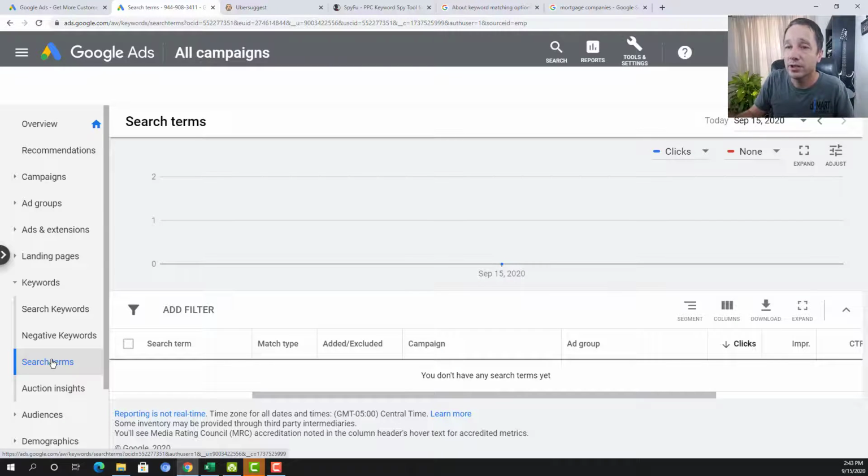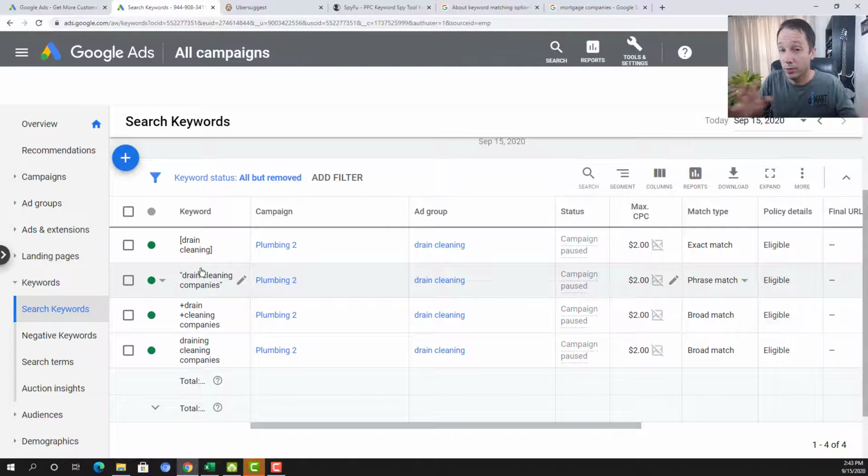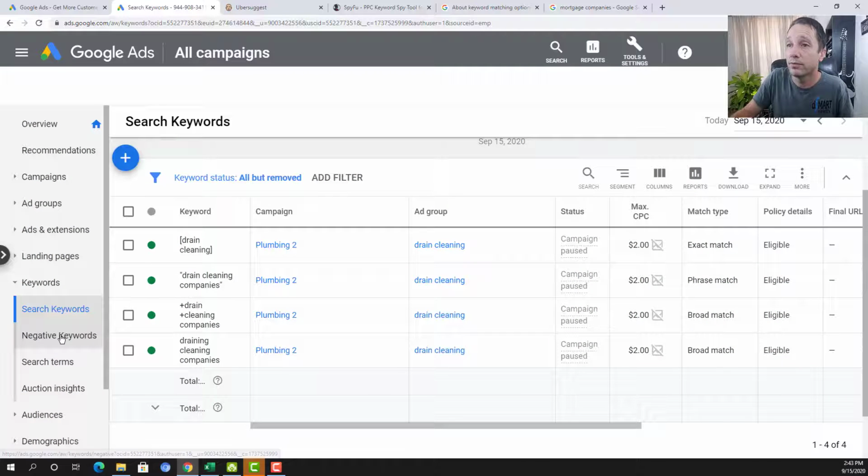But definitely look at your search term reports quite often and look for any type of word being used that wouldn't be relevant to your service or product, and block them on a regular basis. That's really where a big part of your refinement is going to come from. And as you start blocking more and more negative keywords through search term reports, you can start opening up some of your keywords into a more broad match, because they will be offset from those negative keywords.